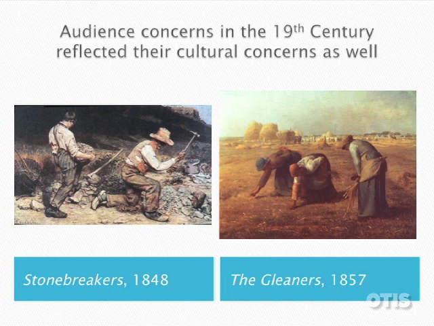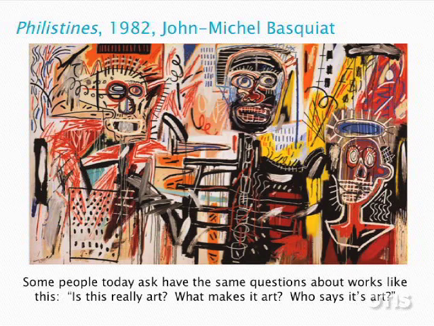You may find it odd that a painting of a few women gleaning a field or a couple of men working on a road could make audiences feel politically threatened, since peasant revolt is not a cultural fear in the U.S. today. Nor are you bothered by a rough canvas or the lack of a completely rendered representational scene. The context of your viewing and understanding is quite different from a 19th century audience.